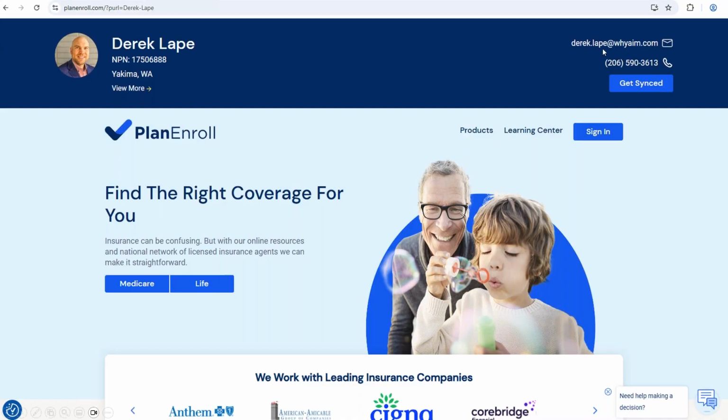This phone number in the upper right is just a random number it'll assign based off of your area code. Basically they call that, and then it will forward it to whatever phone number you have. So this can be great for a couple reasons. One, I use my cell phone. I don't really sell much insurance anymore because I'm pretty busy with this. But whenever I do go in there, when we were testing it, it shoots it to my cell phone, and I don't have to give my cell phone out to clients because it's not a work phone, it's my personal phone, right? And as most of you agents know, that can be kind of a dangerous game because you end up getting phone calls at 9 or 10 p.m.